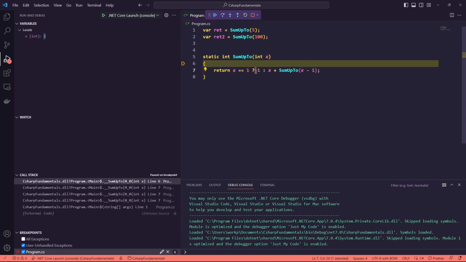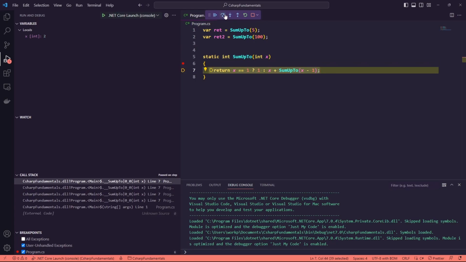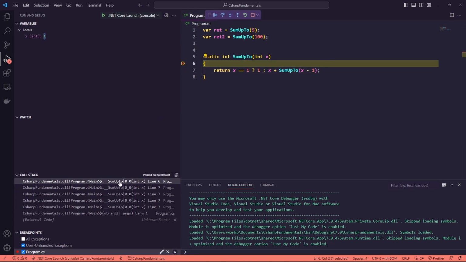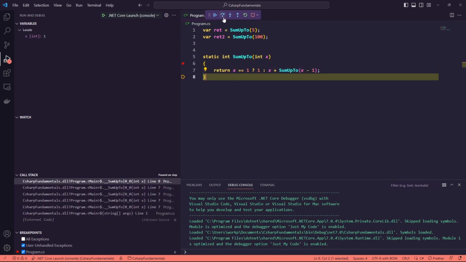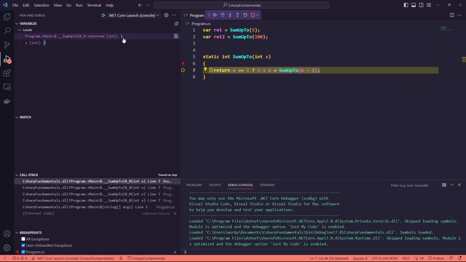1 equals 1. That's true. We return 1 from this function. See how it goes. We return 1. And then we start popping all the functions we have from the stack. Returned 1.